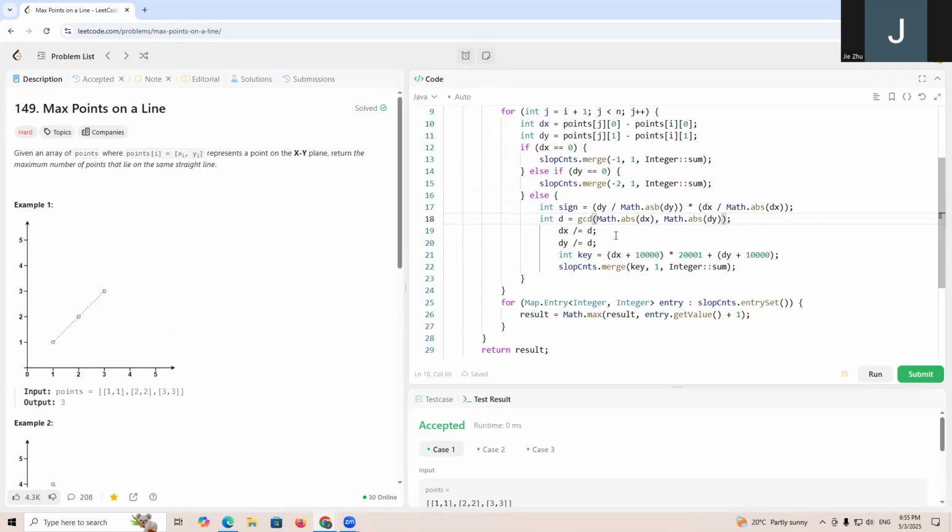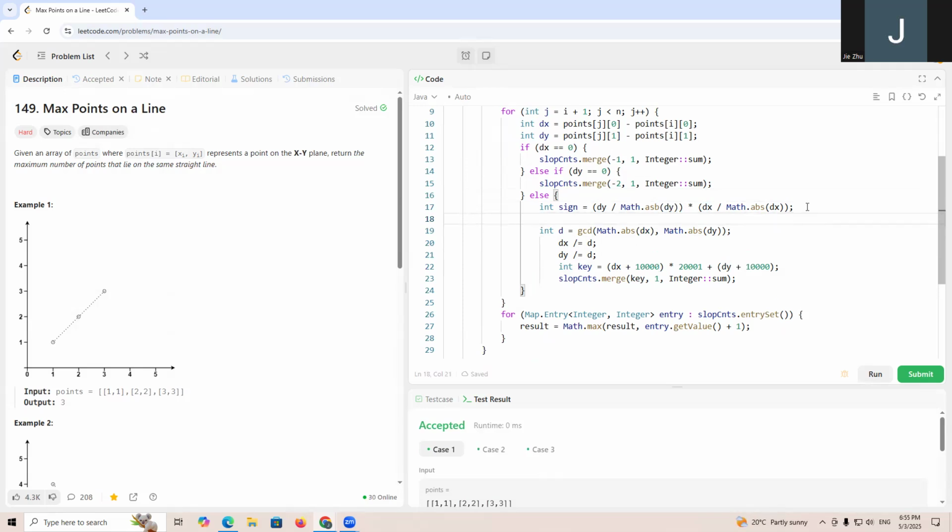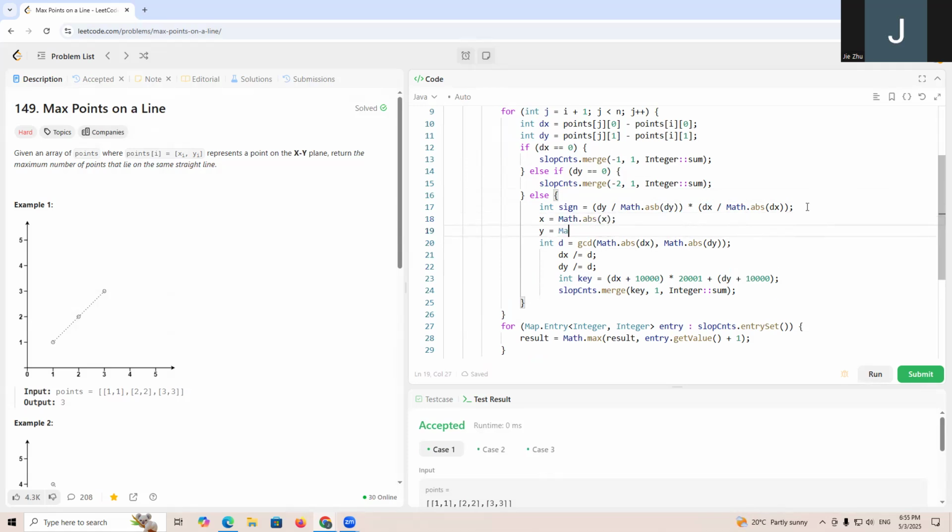We can write this, for example, x equals Math dot abs of x, and y equals Math dot abs of y, right? And then d will be dx, sorry, dx and dy, so this will always be positive.